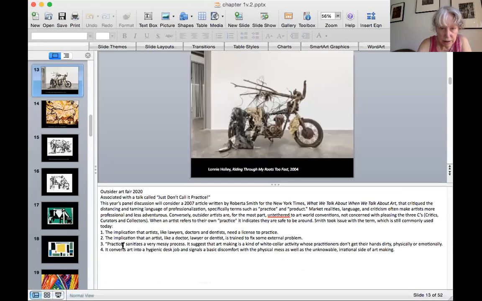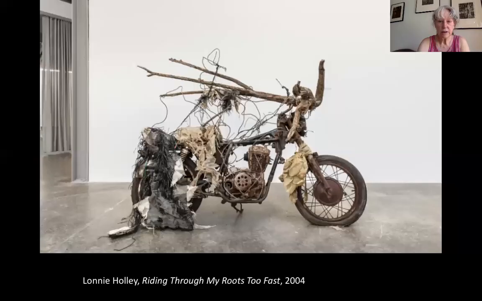Let me see if it has in my notes what it's made out of. No. Anyway, he calls it Riding Through My Roots Too Fast, which is kind of funny. I just got the joke. It's almost like he was riding through the woods and he sort of uprooted some roots, his roots, and that stuck to that became the handlebars, kind of. Yeah, so this stuff made out of junk is sort of a specialty of rural Southern artists. A lot of times African American, but sometimes white people too.